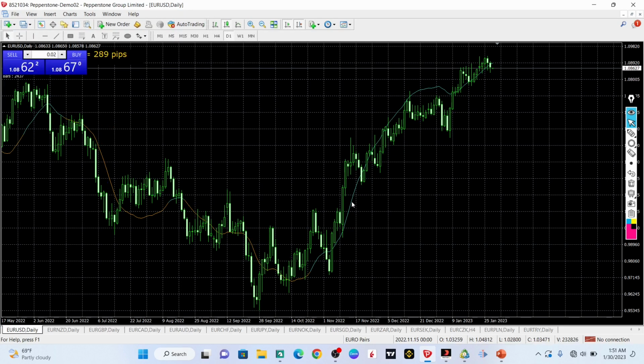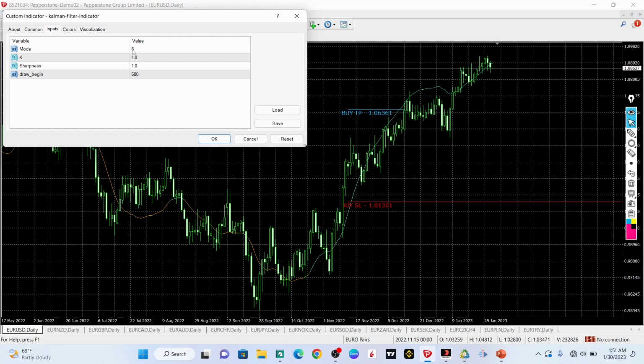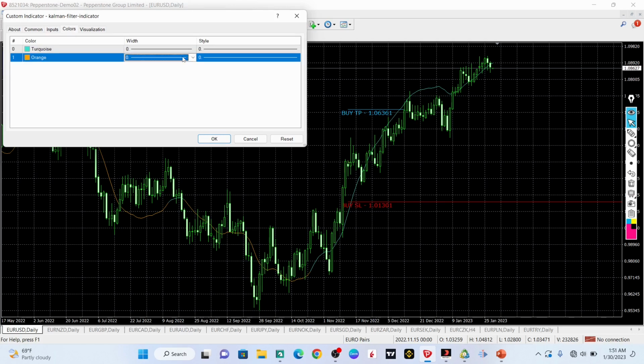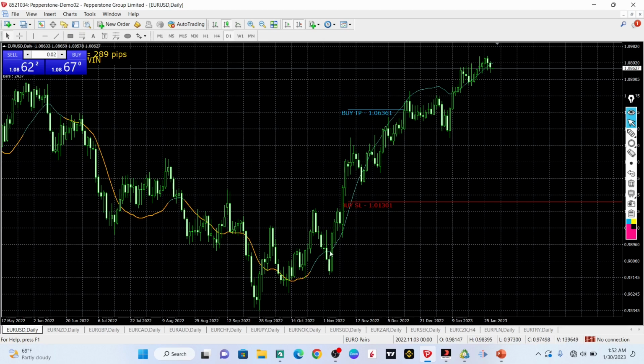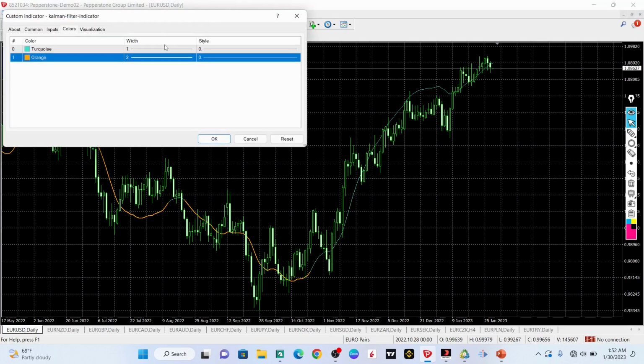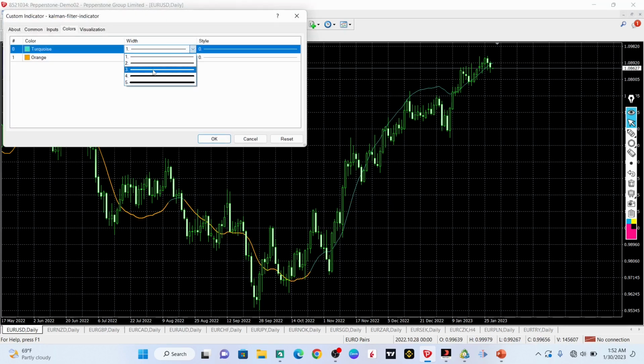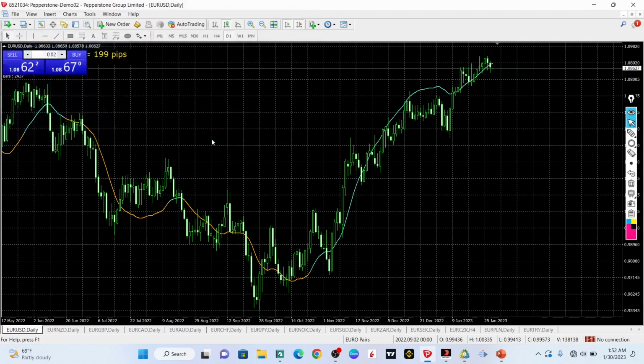So you can see that if you have this baseline, it has colors. Let me try to present the width. Every time the price is moving downwards, it will change color to orange, and when the price is moving higher, it will change the color to green or aqua, depending on what you're seeing. So you can see that this baseline is surfing the price.